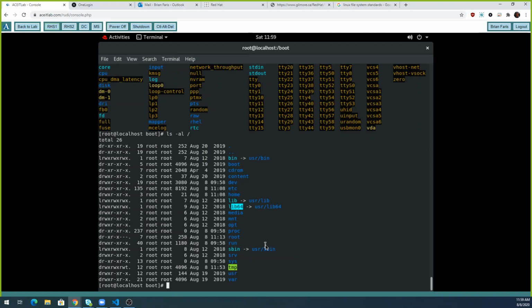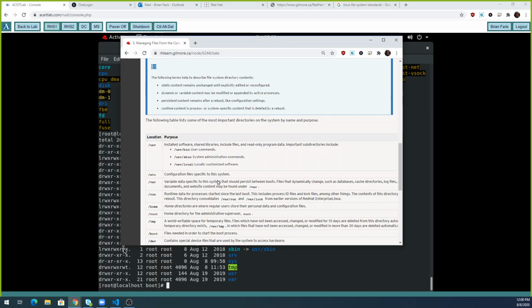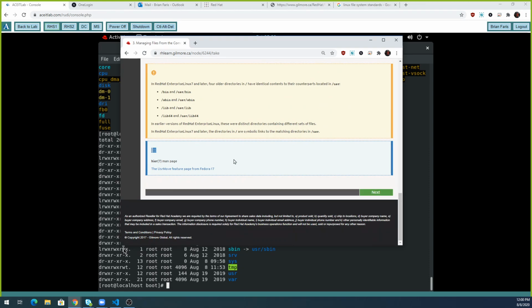I'm not going to go into what the user directory was for in the past. For the purpose of this boot camp, you don't really need to know that, but that used to be a remote mounted file system where the bin directory was local. So you got a user bin that could be mounted from another server where the bin was local. Those days are long gone, and most people don't even remember them. So just be aware that there are some directories missing here.